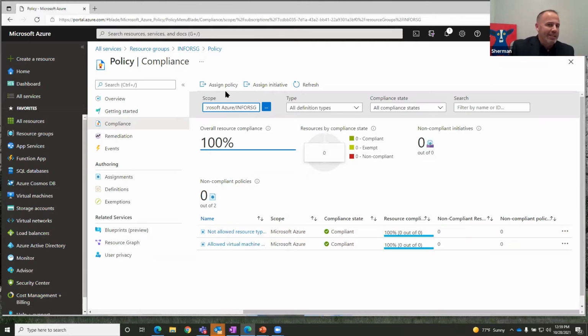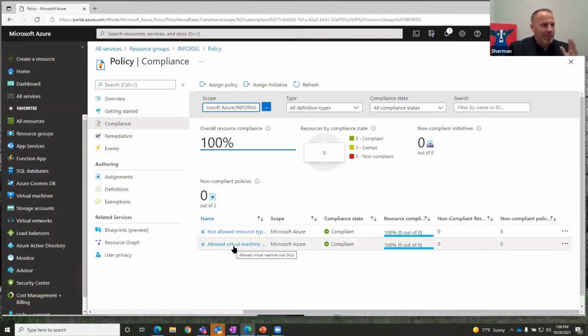Now on the policy, I'm doing the policy based on this particular resource group. I'm not doing it based on something else, I'm doing it on the resource group. I'm not basing it on the total subscription, which I've done earlier for everybody here, but just on the resource group. So as you can see in here, at the subscription level, there's not allowed resource types, so I don't allow you to do certain things. Number two, it says allowed virtual machine sizes.